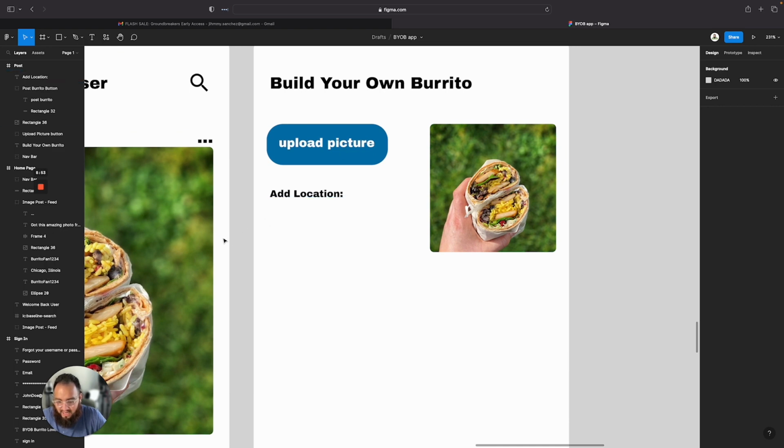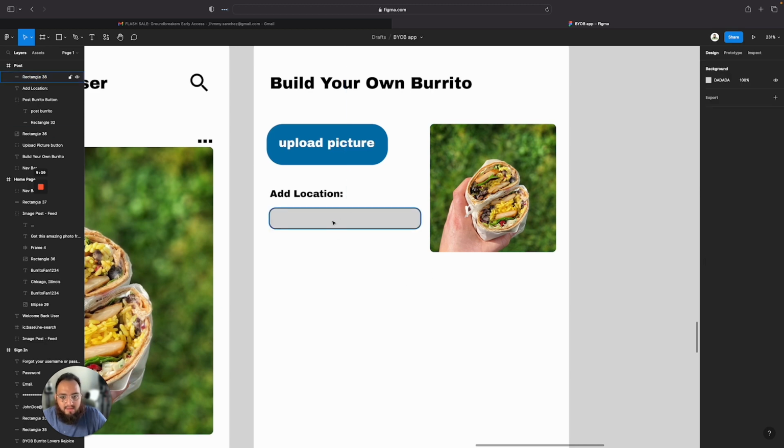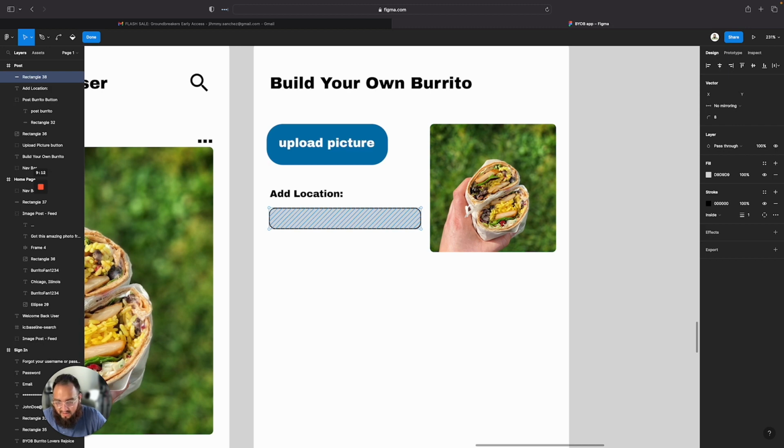I'm probably just going to add a text field right here. Alright, we're going to add some curvature to it, and we'll go ahead and give it a stroke. And that looks good.